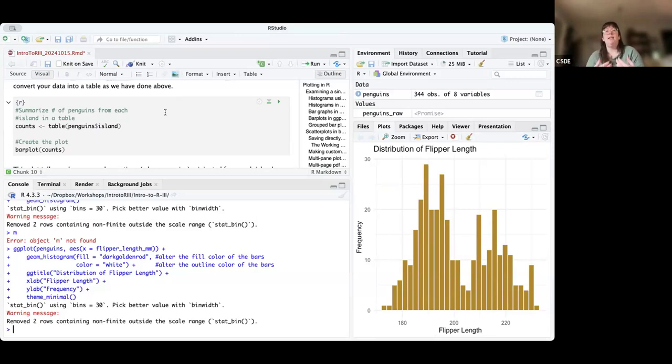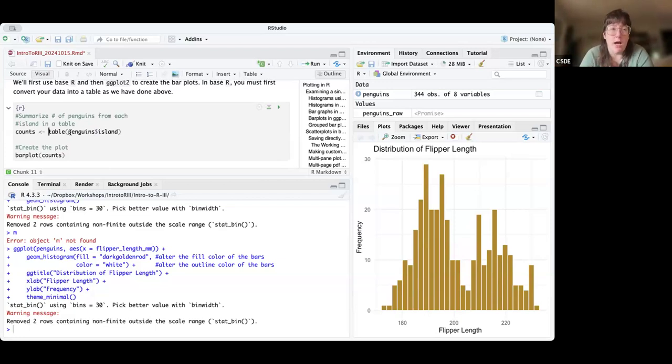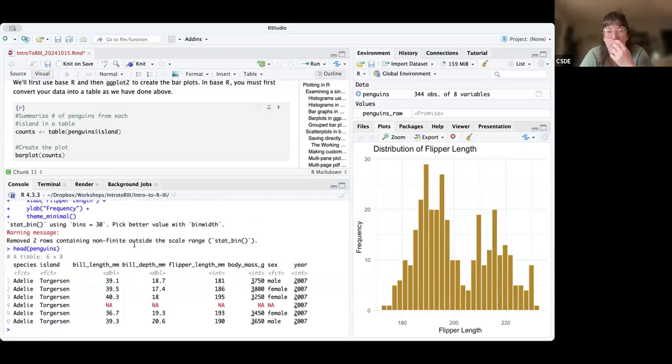A bar plot is when we have a categorical variable, we're using a discrete x-axis to represent levels of that categorical variable. So what we're going to do next is display the counts of penguins by island, right? I want 3 ticks on my x-axis. Below them, I want the name of each corresponding island, and then I want the height of the bar to represent the count of penguins I observed on that island. So to do this in base R, there's a function called bar plot. But at current, our penguins data set is 1 row per penguin, per observed penguin, right?